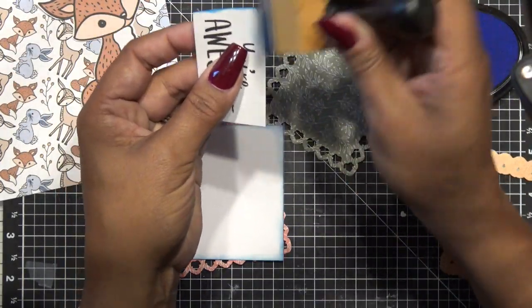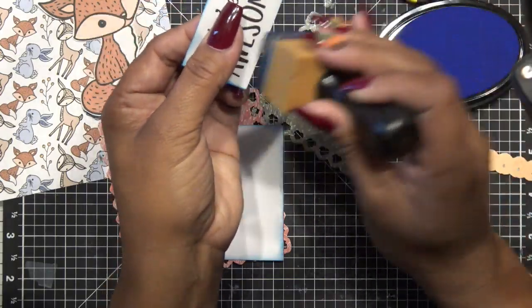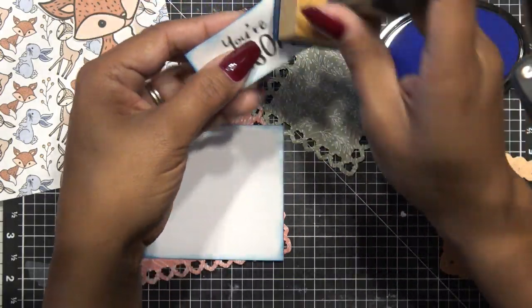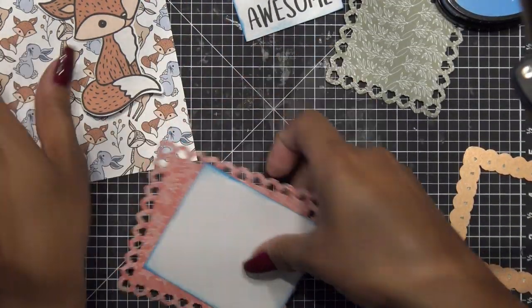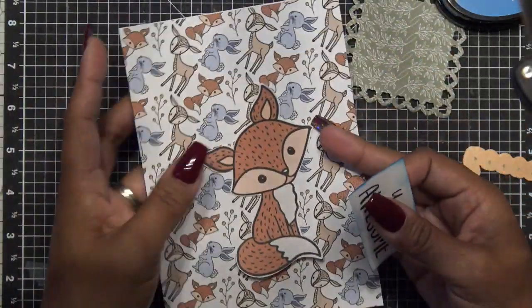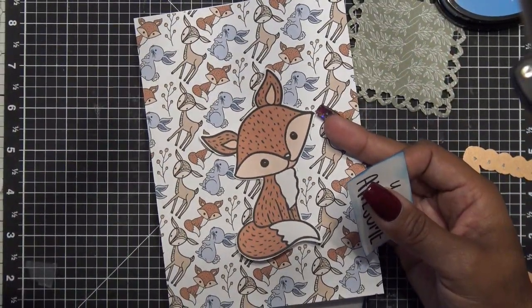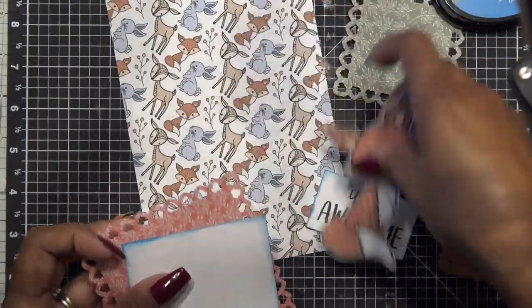I'm also going to just color a little bit the You're Awesome, which I actually forgot. I need to layer that up, but we'll do that. Take your time to do that a little nicer. I just kind of threw it together there. And so let's pretend this is going to be on a 5x7 card. So I have the 5x7 base because I'm going to cover the whole card, but if you want it a little bit smaller, you can obviously cut your paper a little bit smaller. So these are all the elements is how I want to work this.